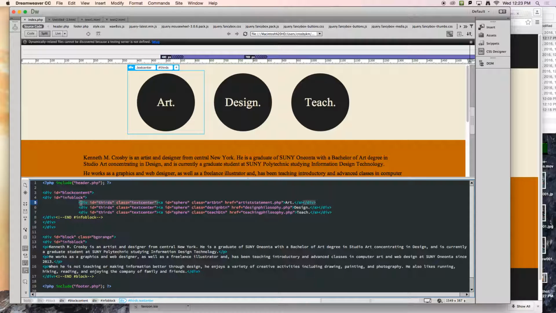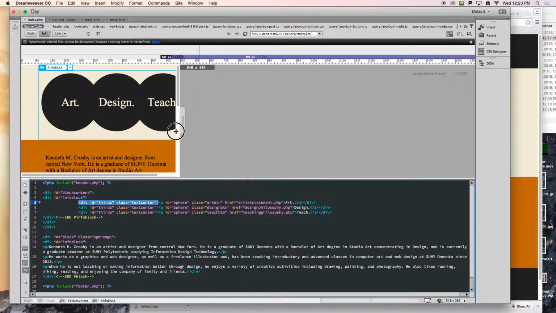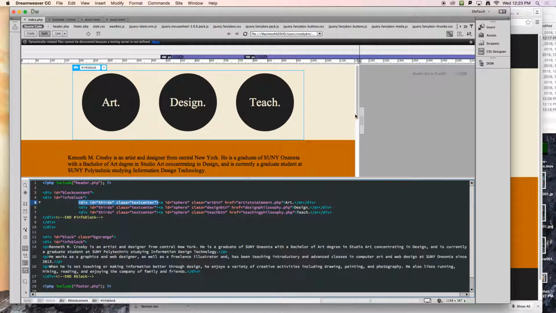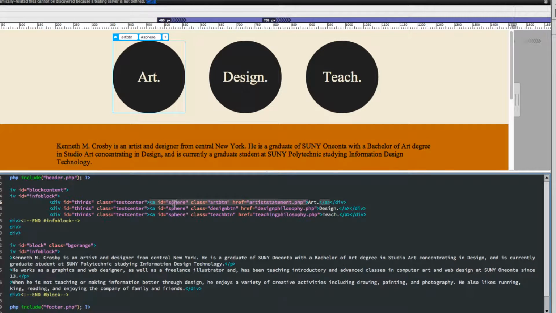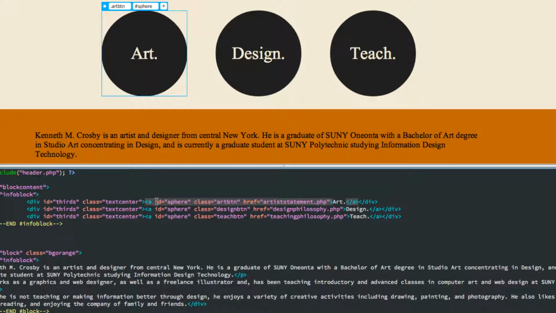So I've got a div, and inside of that div, I set up the divs just so I could get the three in a row. You could just place them all side by side in one single div if you wanted to. But because of the way my site is set up, these are set to scale and then switch over at different points. So what I've got is a link, and that link has an ID and a class.